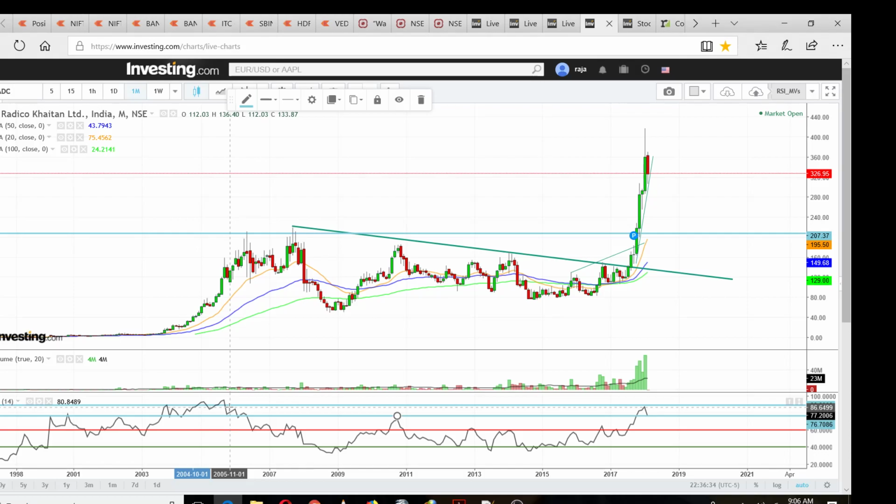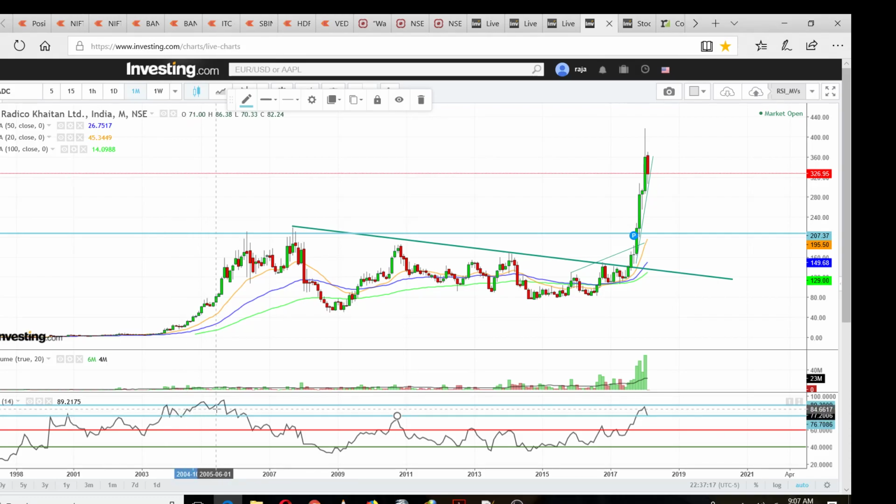This was a concept which was brought into effect by the originator of RSI. But then there's another guy who came, what was his name? Andrew Cardwell, I believe. When he came, he propounded a level of 60-40, the range shift and all. So this range shift is what we are talking about. We are not talking about this overbought region. Even if it remains in the overbought region, it keeps flying high, and that's the point that you have to understand. If it goes into that region, you don't have to short it.